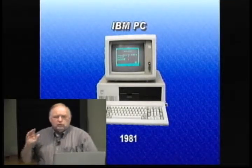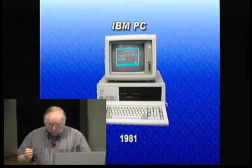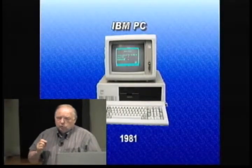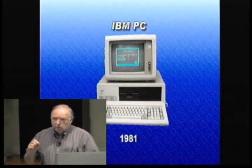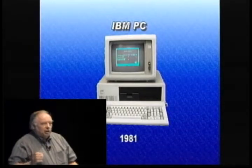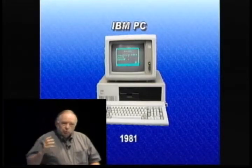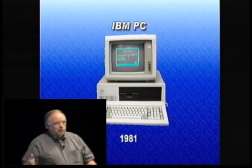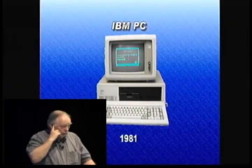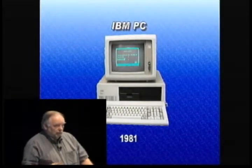And one of the cliches of these days, by the way, was that if you were in the MIS business, Management Information System, and you were going to specify a computer, the cliche was no one ever got fired for specifying IBM hardware. You might have decided that a different company's computer was better, faster, cheaper, but if you tried to sell it to the manager or whatever, it was really a hard sell. But if you said, oh, I want to buy one of these IBM things, it was an easy sell because IBM had the marketing power and the pinstripe suit mafia that really had a lot of influence all the way to the bankers of the companies who were financing these things.